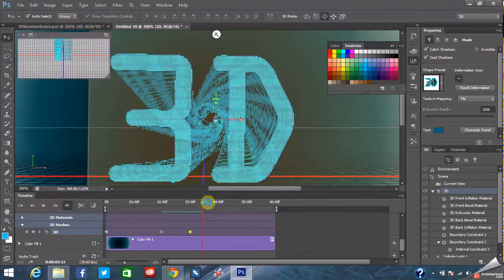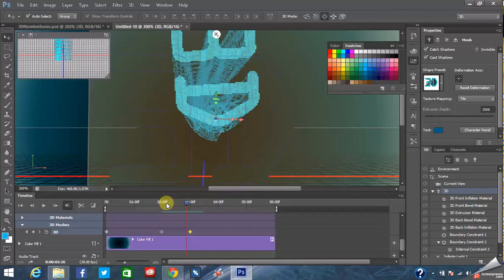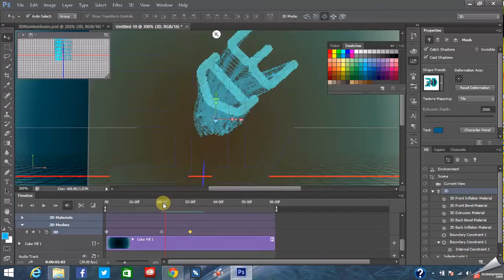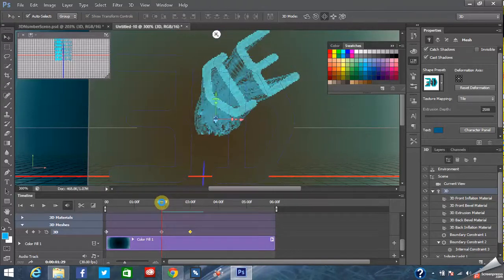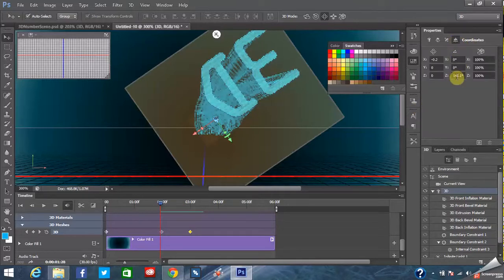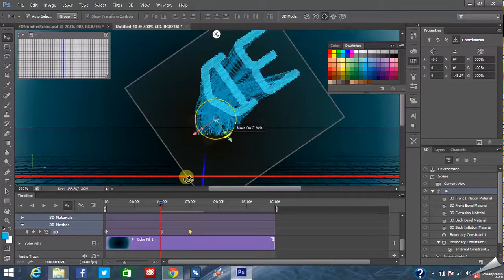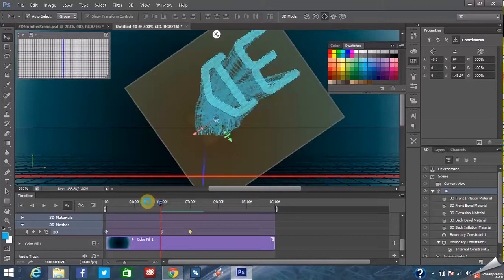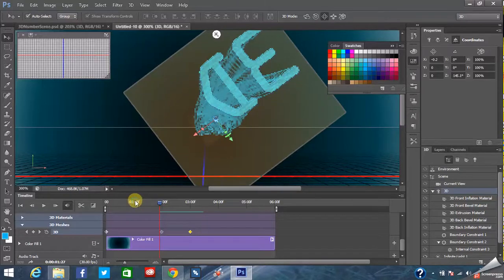Yes, it's going the right way. And then, as I said, you can check your degrees if you go up here to your coordinates, and it says 145, so that's under 180. So I'll go down to 1 second.